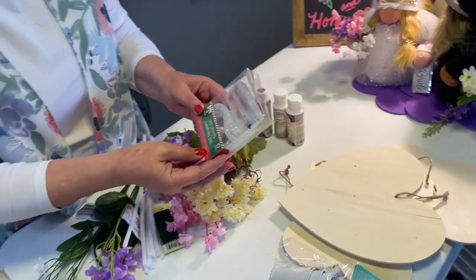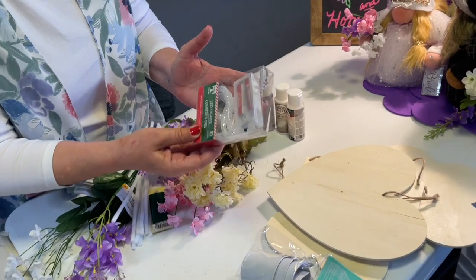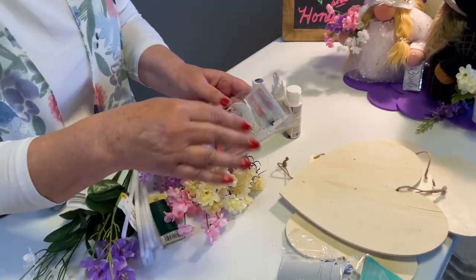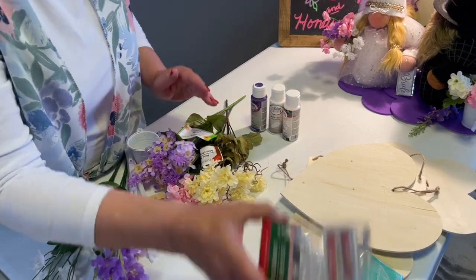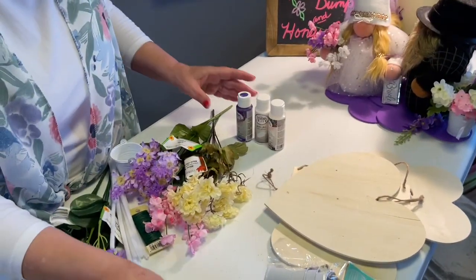And these, I noticed when I was looking for them on Amazon that they were miniature fairy lights. So if you can find some around that size, I don't have a link for that. It's just something that you have to figure out when you get in there which ones you want to use for that. Or you don't have to have it lit up. You could just do the heart backdrop without the lights.